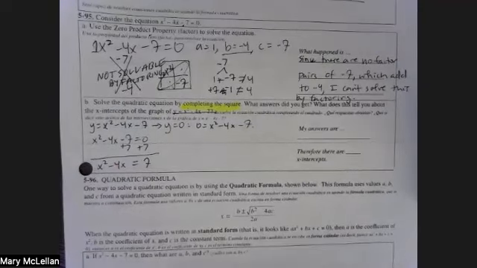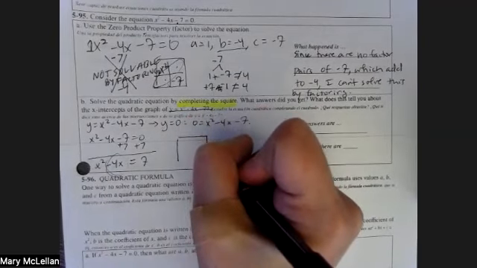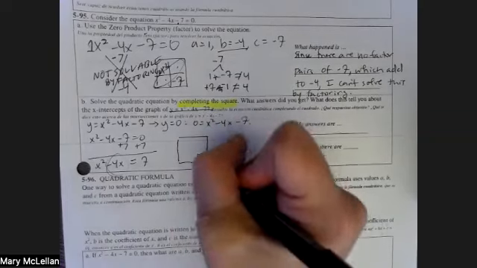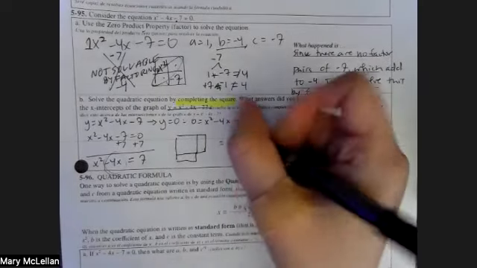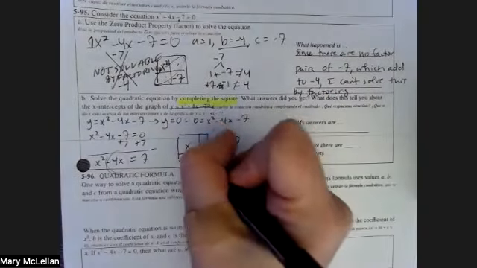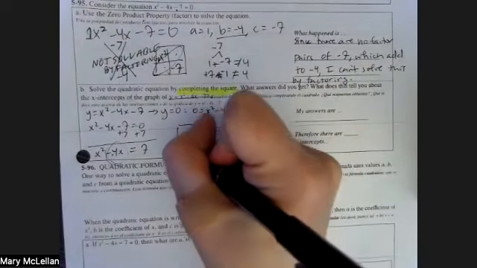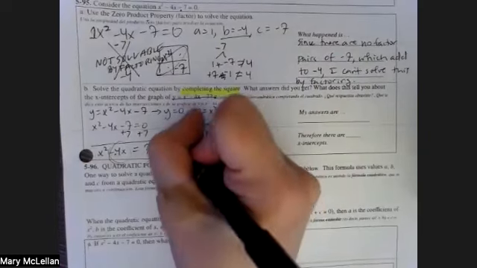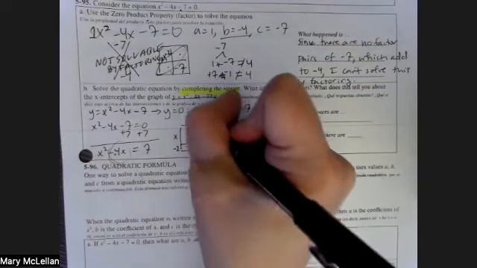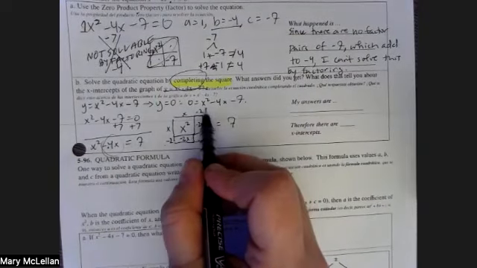And I'm in good shape right now. I know how to divide 4 by 2. Okay, here we go. I'm setting up an area model. Okay, equals 7. So I've got x squared. I'm going to break my 4x in 2 even pieces, so -2x here and -2x here. And then I'm going to factor that. I've got x minus 2 and x minus 2. And in order to complete this square, I have to figure out what goes down here. And that's going to be -2 times -2, which is 4.